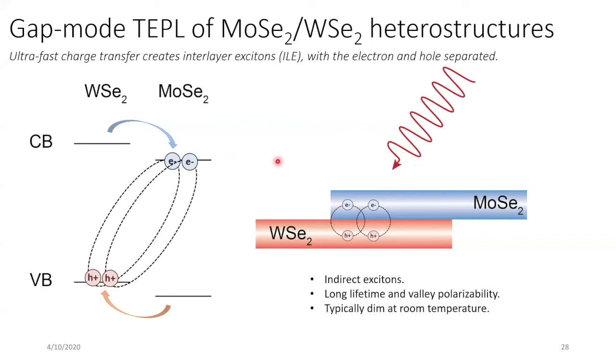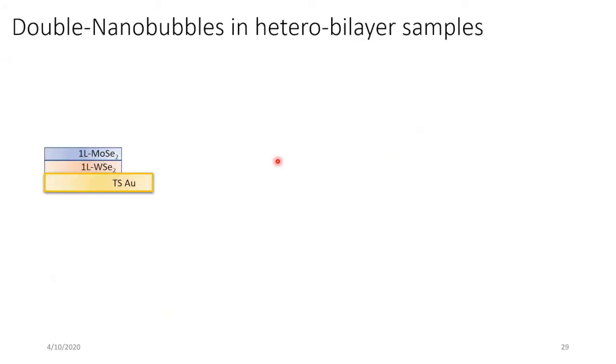What the trouble of doing this for TPL at room temperature is that they're typically pretty dim because you have this lower oscillator strength and indirect momentum mismatch. They're difficult to observe in far-field spectroscopy just when you're at room temperature. You usually have to go to low temperature to see a lot of these effects. But I wanted to look and see what nanobubbles did when you formed a nanobubble and how the strain affects the physics of these interlayer excitons. Now you might ask the question, do nanobubbles really form at all when you form heterostructures that are two or three layers thick? The answer was clearly yes.